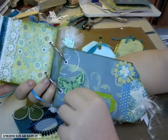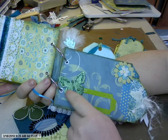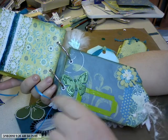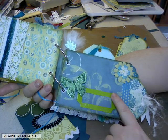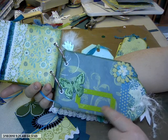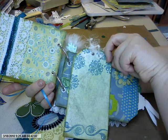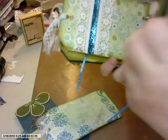On this side is a butterfly I'd had in my stash, and it was a technique that Scrap Goods had where you put this dimensional glue on here and let it dry, and so I painted it, and then I also covered it with this twinkling H2O. It's sort of a green, blue-green color. And then this is just a library book plate thing that I put crackle accents on. And then a couple layered flowers. There's a chipboard flower in there and whatnot. And then a tag with some stamping and glimmer mist.